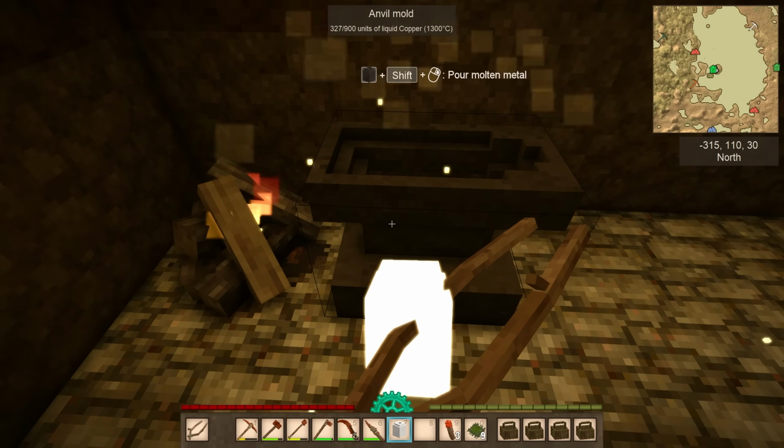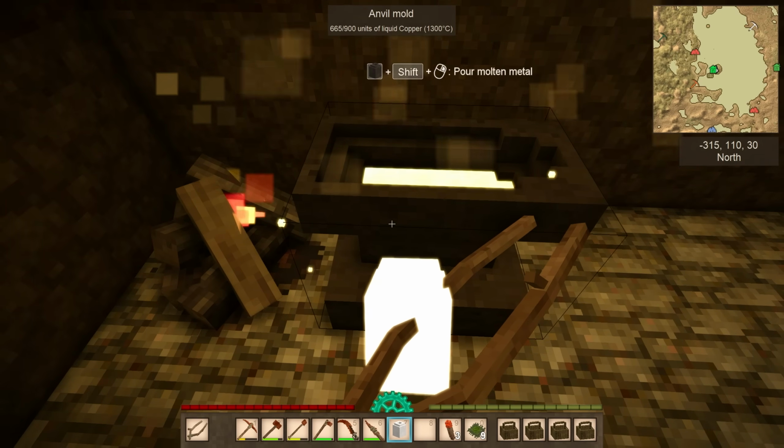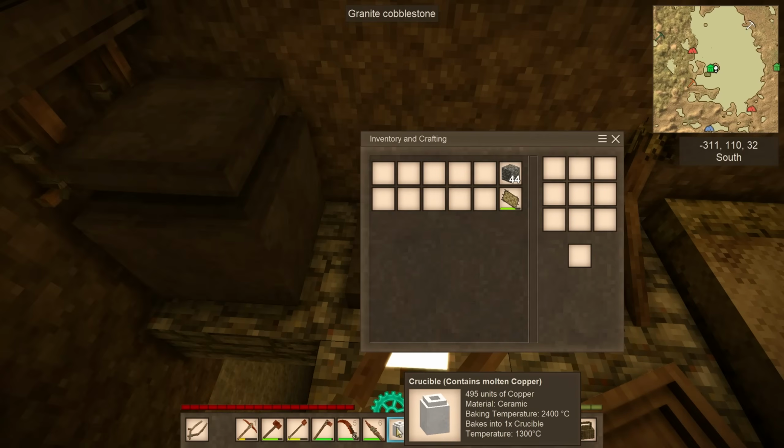My goodness me. That is so much liquid copper going in there. Oh, look at it filling up. Oh, this is awesome. So we want to just make ingots out of the rest of it. Why does it have to be 495? Why could it not have been a nice round 500?